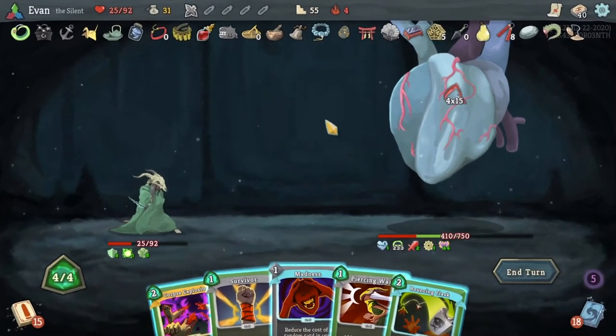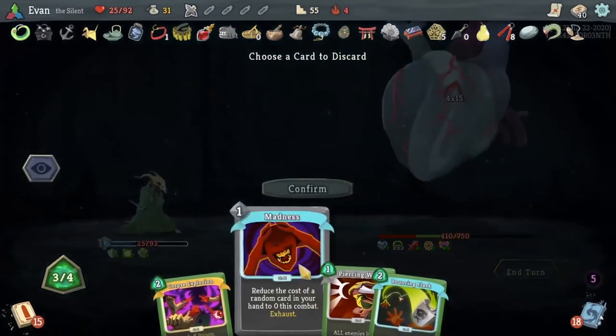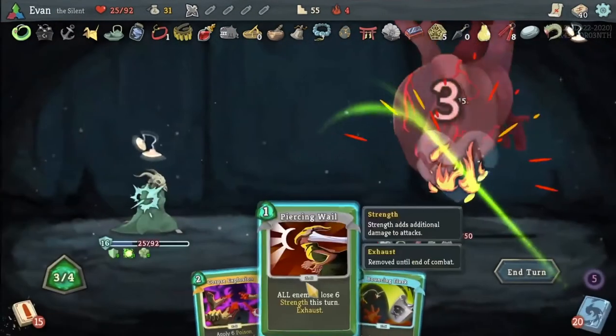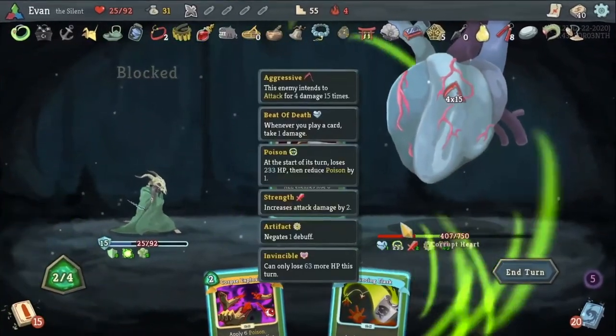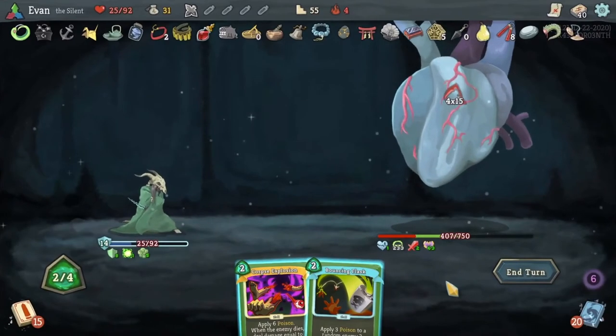Piercing Whale. No, he does zero. Survivor first, on the madness. Get rid of the madness. Fuck madness. And then Piercing Whale. And then Bouncing Flask for fun. I think we won. I think that's it.